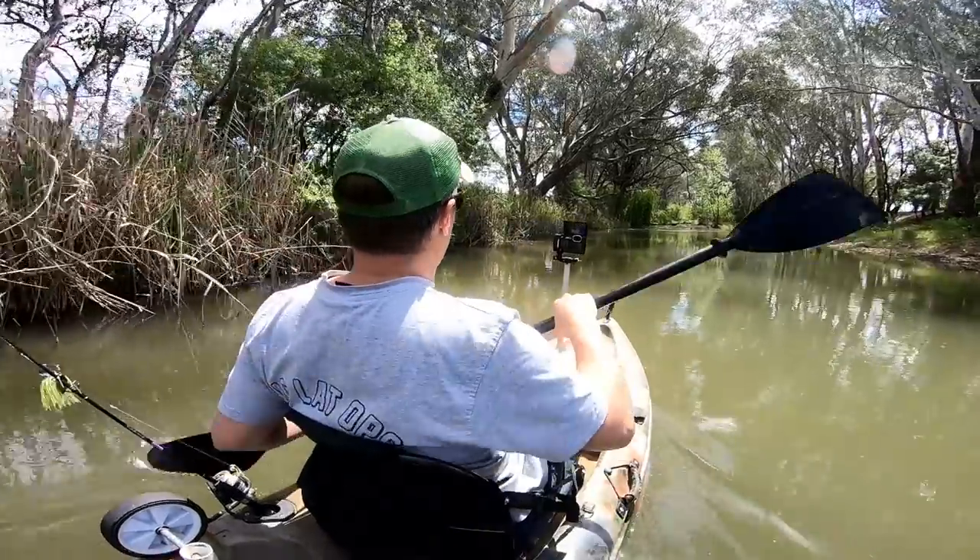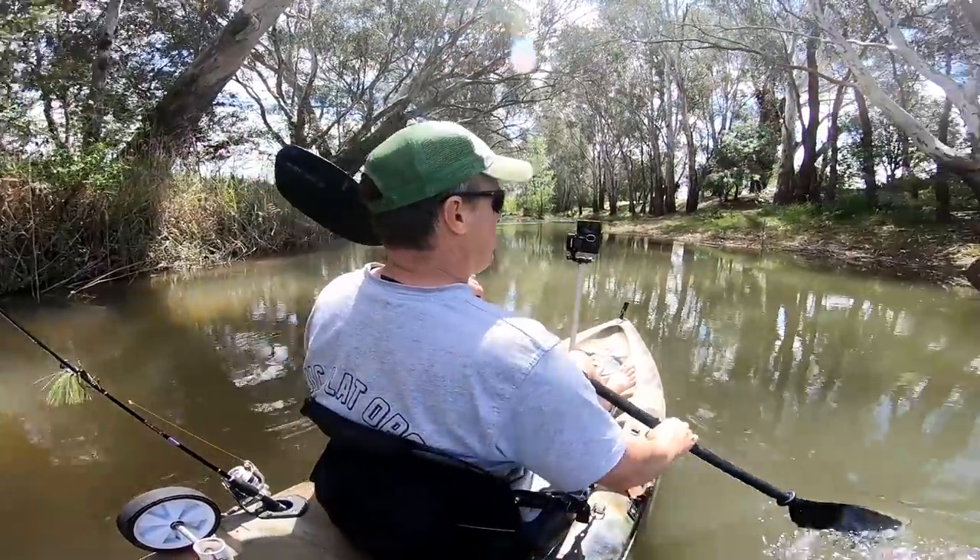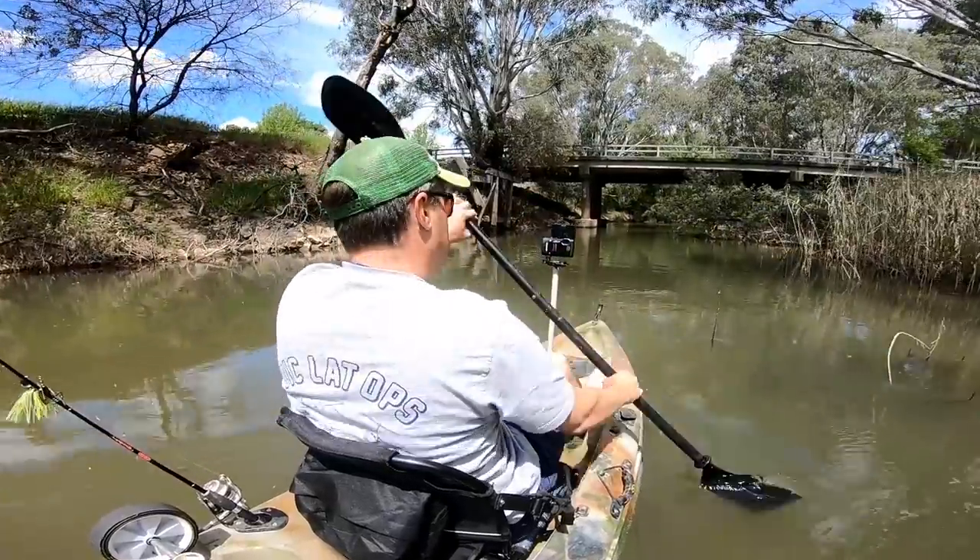I'm back using the Kayaks to Fish Barracuda today because I thought it would be a good kayak to try it out on. My first impression is that the Kayaks to Fish Barracuda — a really stable kayak that I've been using for a number of years now — is just a slight bit more tippy than what it normally is. It's quite a wide kayak, but the Buttrol seat upgrade sits you up a good 2 to 3 inches higher than you would normally be sitting, therefore raising the centre of gravity. And the higher the centre of gravity, the more unstable the craft becomes.